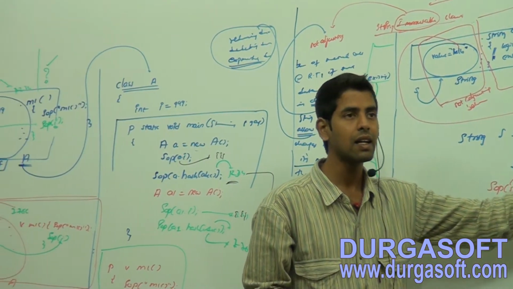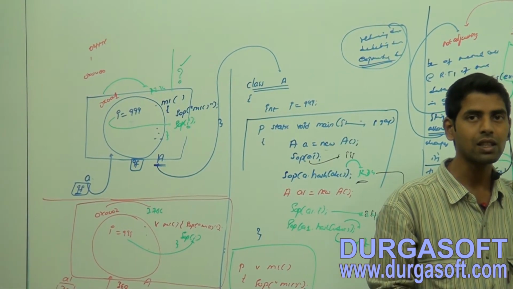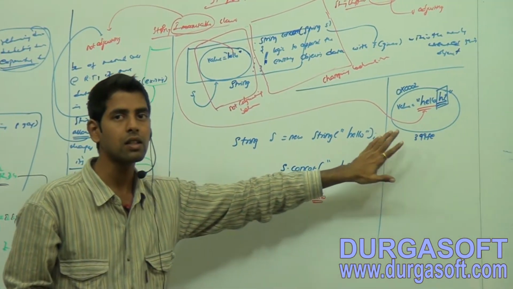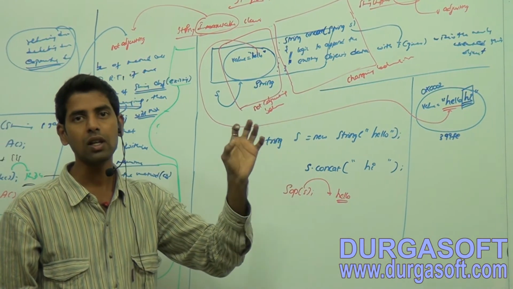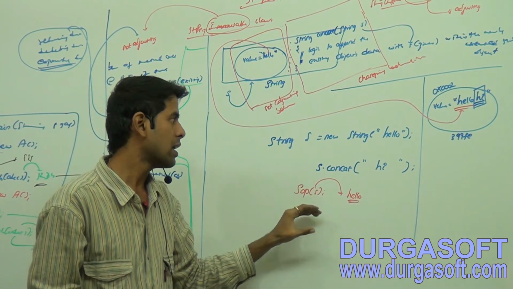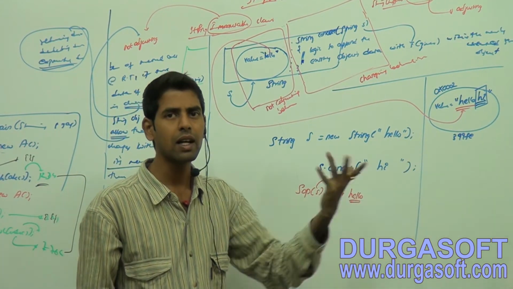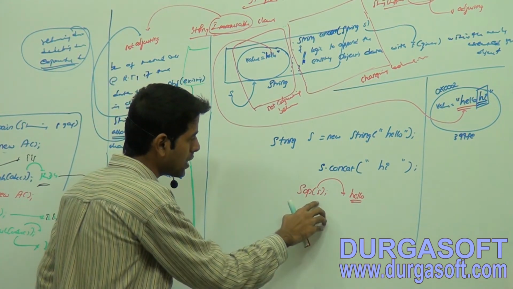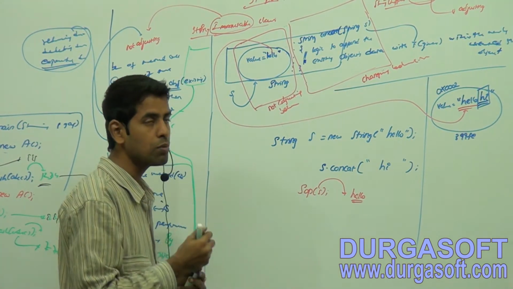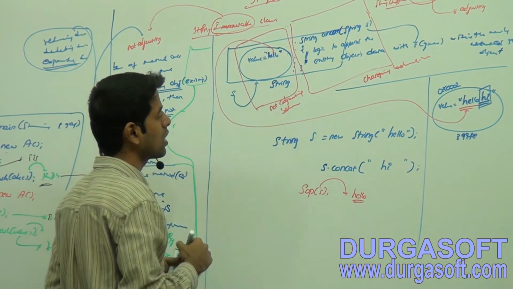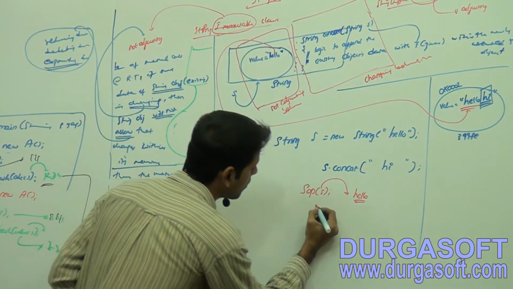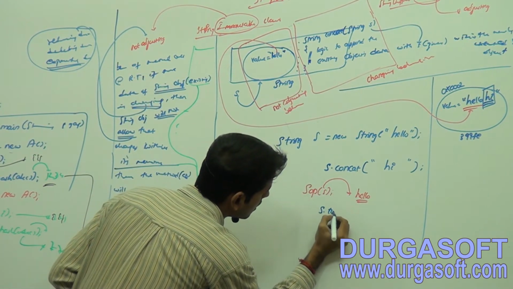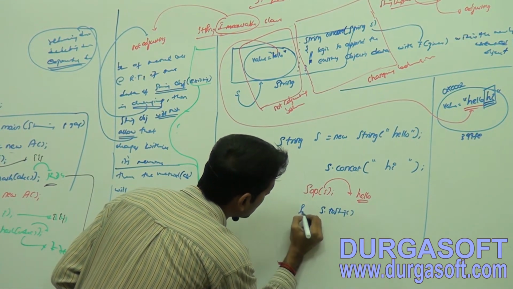We are not catching that, or we are not holding this object reference value with any variable. That's why this object has been created, but I didn't hold that one. So if I put SOP of yes, now yes is referring to which object? This object only. Internally the JVM will call yes.toString, the yes.toString method.